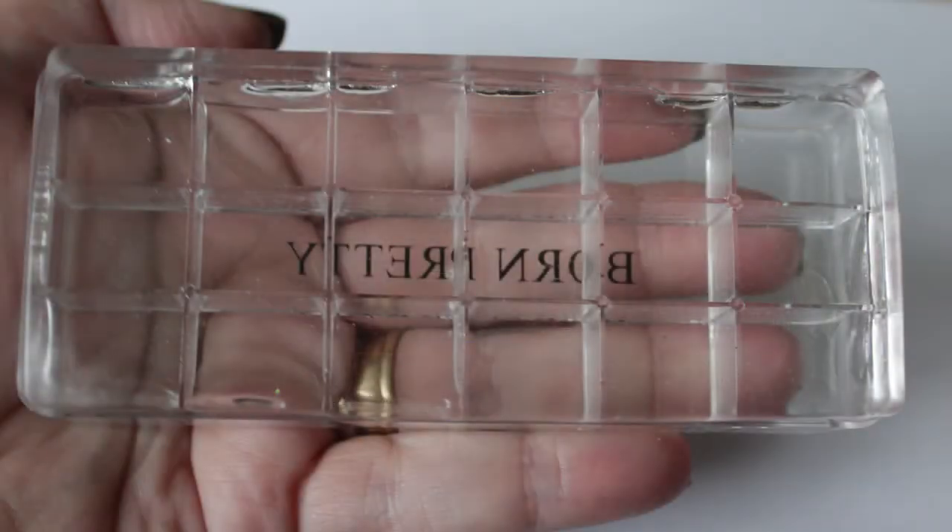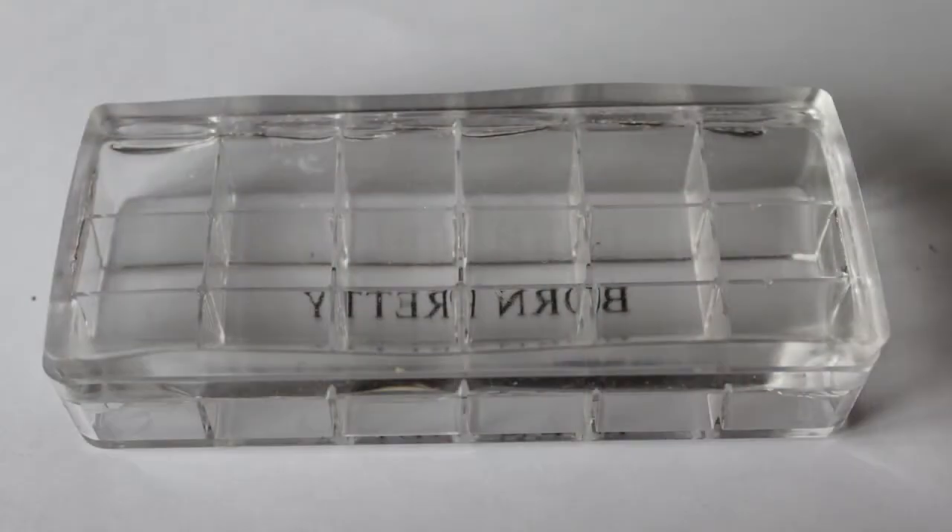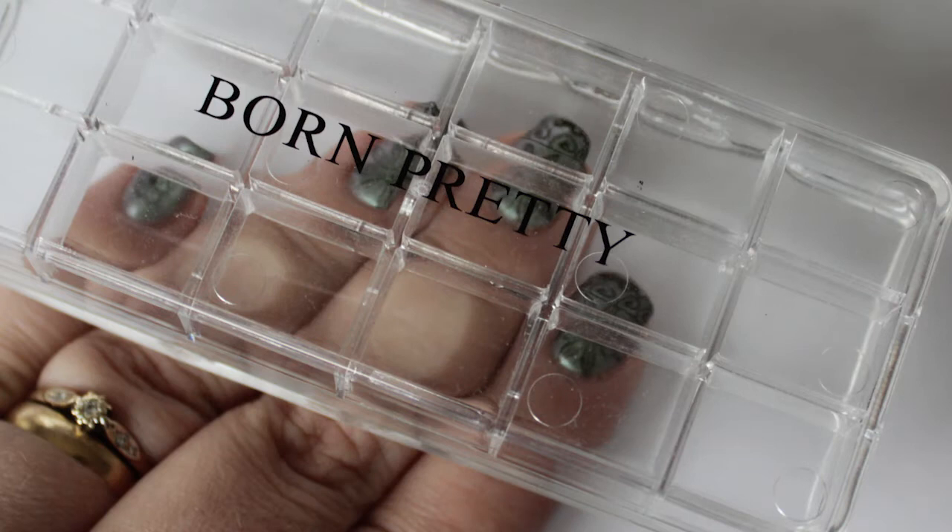The stamper itself has a protective layer like stamping plates. However, I did find — don't chuck this away — because the stamper does stick to everything including the inside of the box. It's quite sticky to feel, and it fits nicely into its holder. The squares inside the holder make it perfect for lining up when using the Clear Jelly Stamper. It even fits my large thumbnail when holding the stamper head. It reminds me of a slab of jelly. I did wonder whether you'd be able to stamp all of your nails together, and it's not quite as big as the silver part of the stamping plate, but it's still a very good size.